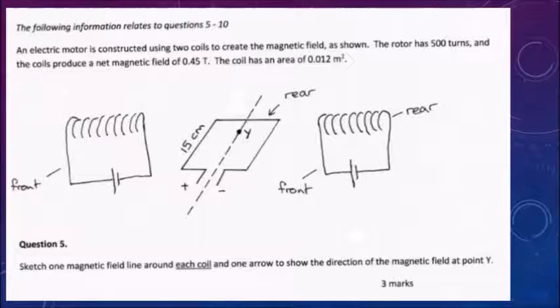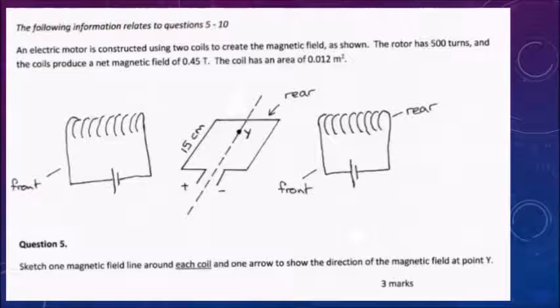Okay, now this question possibly confused people because the way I laid the diagram out is a little bit unclear. But if you think about pretty much every electric motor question you ever look at, you have 2 poles of a magnet, a north and a south pole, on either side of the coil. They don't have to be permanent magnets. They could be electromagnets, and that's what I've tried to show here. We've got these 2 coils, and we've got to think about where the fields are going.